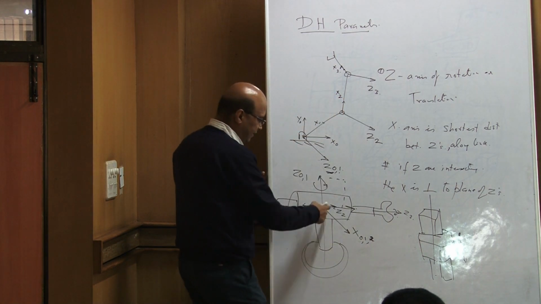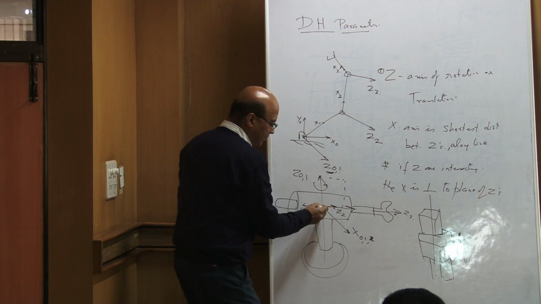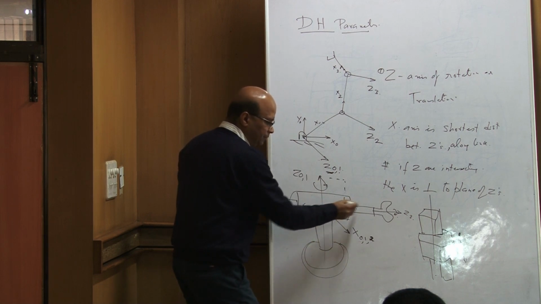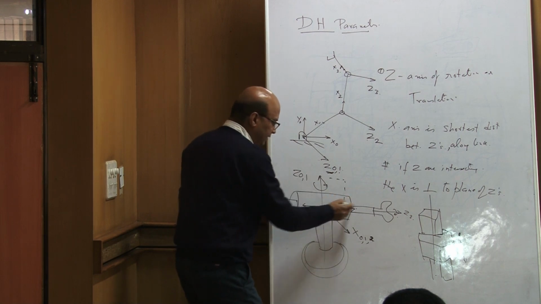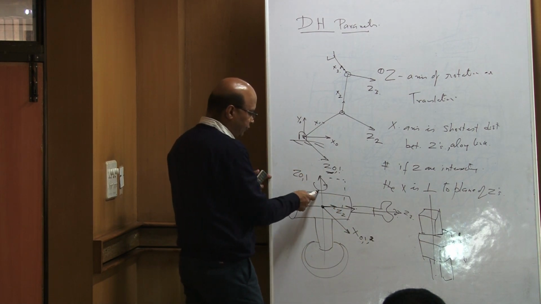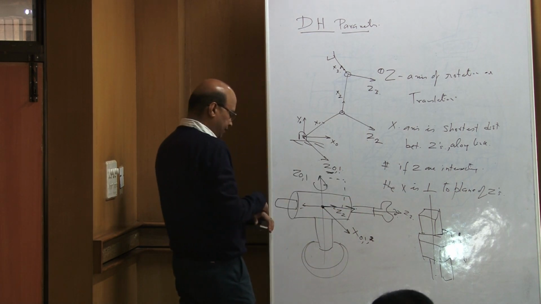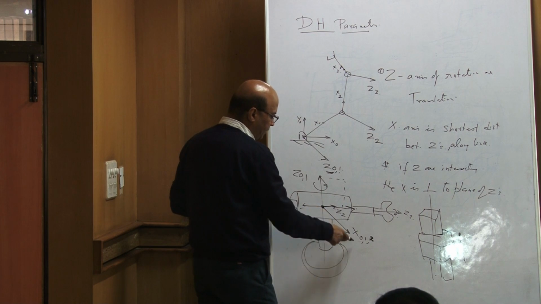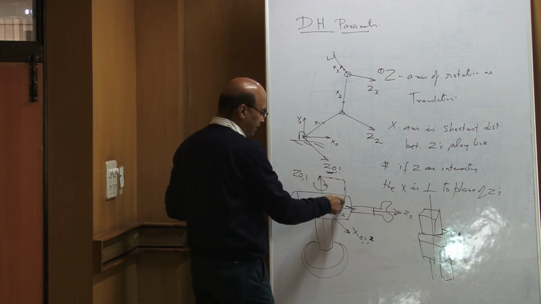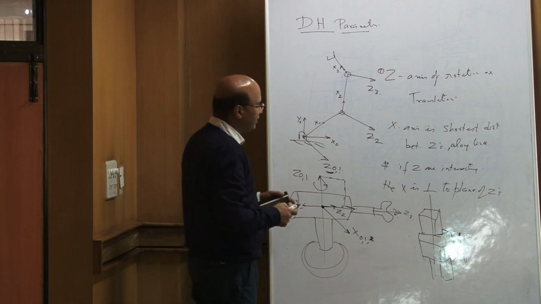So in this case, it's translating like this. If you can imagine, this can go in and come out. So this is my axis of translation, and this is my z2. Z2 can be this side or it can be this side. It's an axis. But the important thing is z1 and z2 are intersecting. So as per the second rule, if z1 and z2 are intersecting, then x is perpendicular to the plane containing the z's. Right.